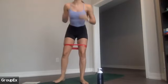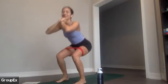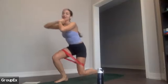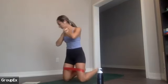Beautiful. Halfway. You're halfway through. Chest up. Chest up, okay? Get that full squat in at the top. Good. Awesome. Good. It's just 10 seconds. 10 more seconds of work here. 8, 7, 6, 5, 4. Finish it out. 3, 2.